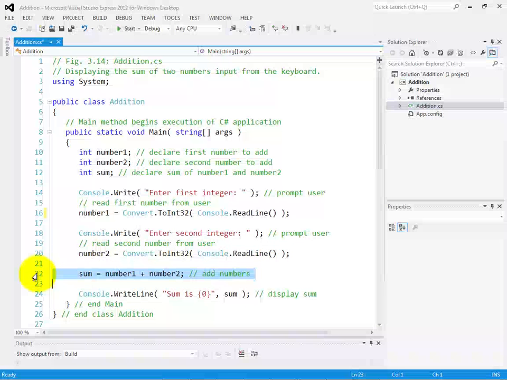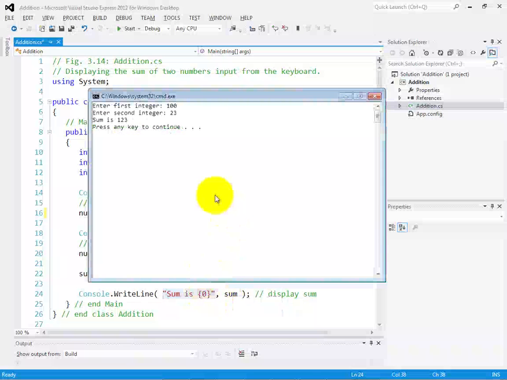And as you might expect coming from any programming language, when you add those two variables together, you'll get the result, and I'm then assigning that to the variable sum. And at line 24, we're displaying that result using a formatted string. So here's Console.WriteLine with a format string that contains some literal characters, "Sum is", and a space, and then a placeholder for the value of the sum. And what's going to happen is automatically it will take the numeric value of the sum, convert it to a string, and place it at this placeholder position in the output. And that's how we were able to see the sum displayed in the last line of the program.